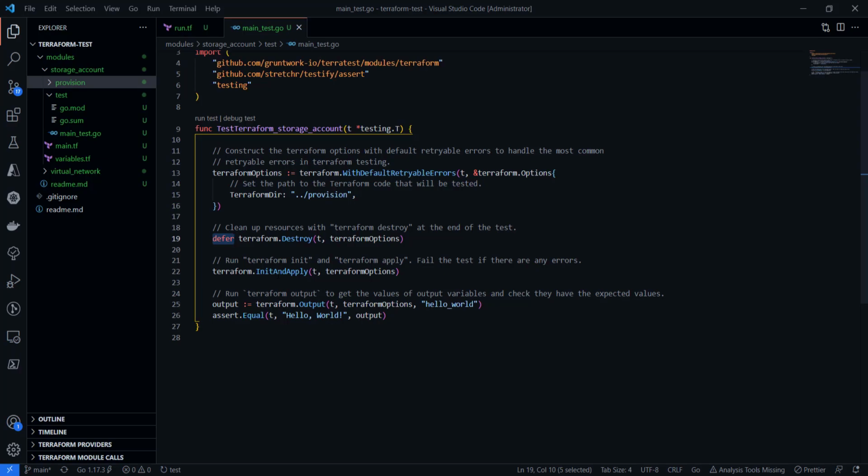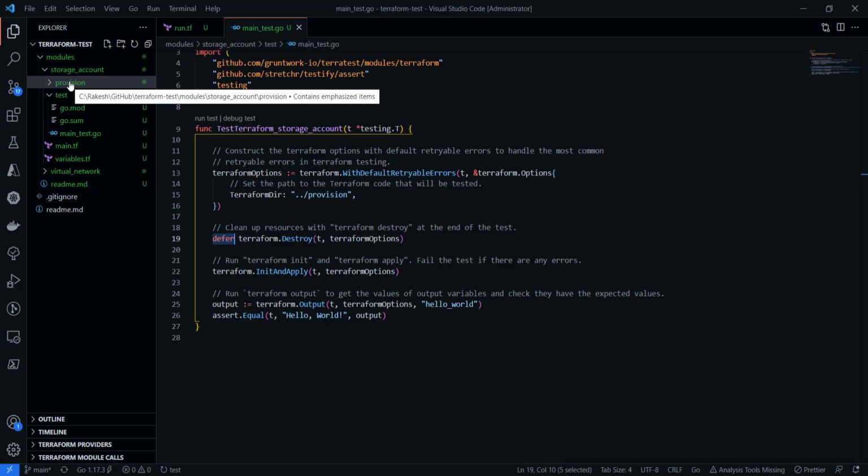The reason for that is the way Terraform infrastructure or the test cases work. Basically, it is calling the provisioner module, and the provisioner module is calling the resource block or the module block, and it is actually provisioning the actual resources to your target infrastructure, let's say in this case an Azure subscription. So it will create the actual storage account in the Azure subscription, and then validate that storage account to make sure it has the valid configuration as we expected.